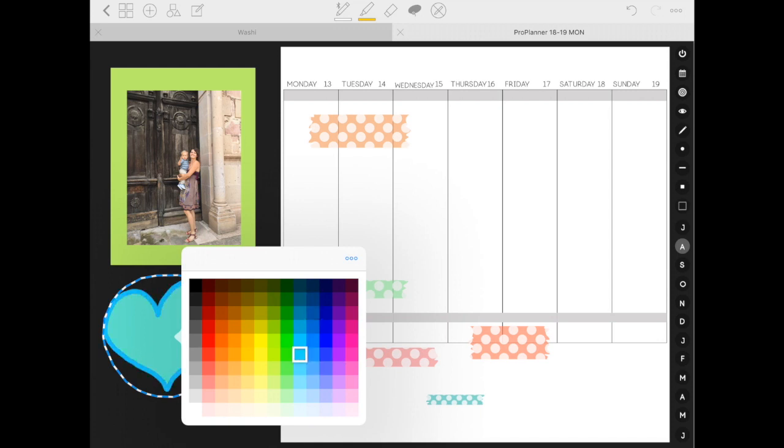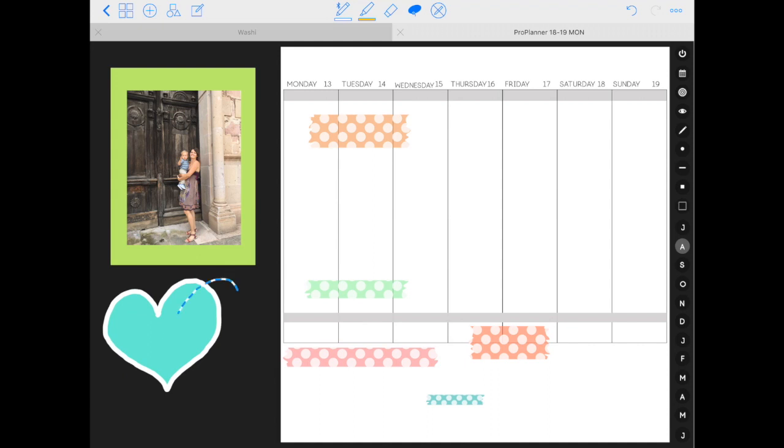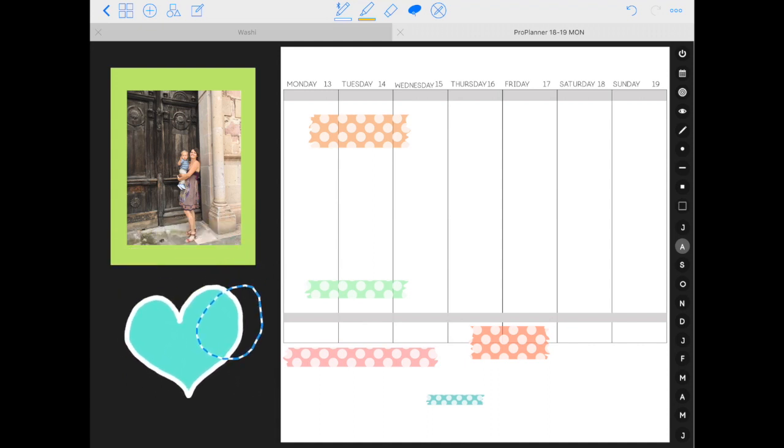And it's obviously only going to change the lines that you drew, because it does not have the capacity to change the color of the original shape, if that makes sense. You know, it's a very easy, nice little way to add different effects and shapes to your planner page, or as I said, if you're interested in creating scrapbooking pages and such.